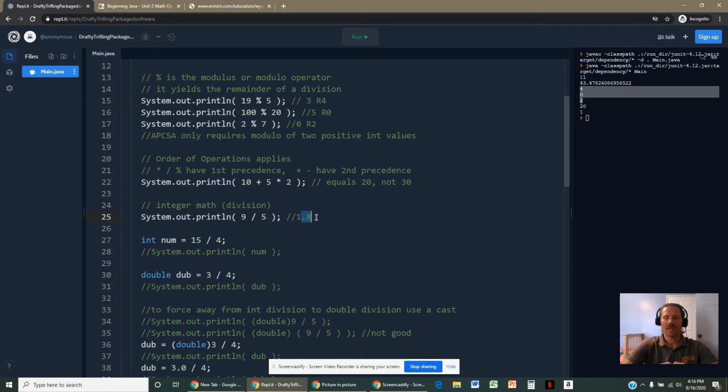So notice that it didn't round this number up to 2 to force it into an int. It actually just truncated that decimal, just threw it away. And it said that the result was 1. Okay. Now that's a rule. One thing about computers, sometimes they don't do what we think they're going to do, but once we learn what they do, they do the same thing every time. So we need to learn those rules and then just be comfortable in applying them over and over.